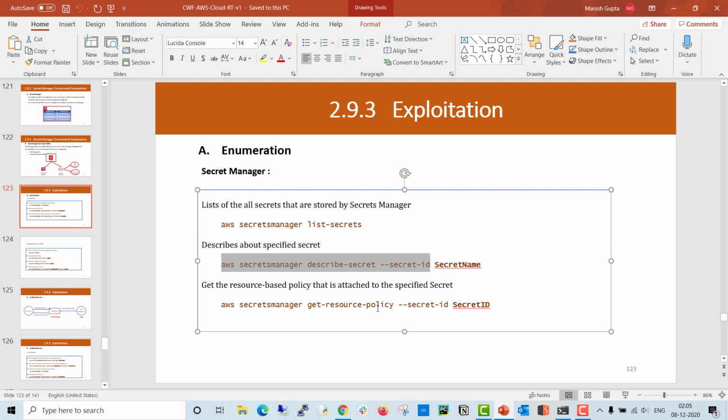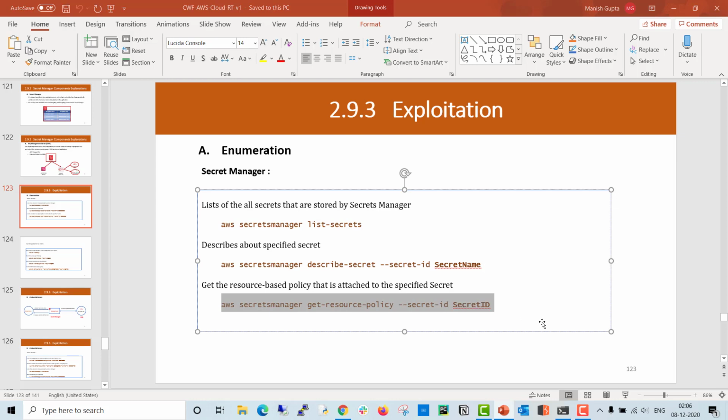That is called identity based policy access. Second, you can also define the policy at the resource level. At the user level, you can check what policy is attached to the current user, and whether they have rights to list, get, or describe the secrets. But here we are going to check the resource based policy which is attached to the secrets.